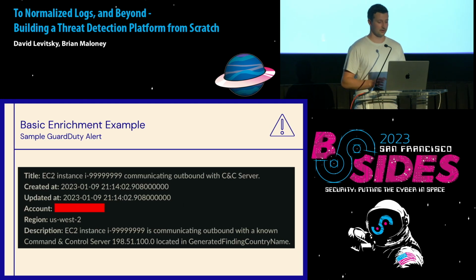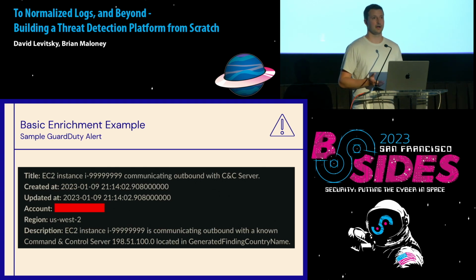So this is not a real alert. If you use the service, you can click a button and it will generate some fake alerts. You can see the EC2 instance ID is not real. But in this case, it's simulating a real GuardDuty detection firing. Also, GuardDuty is Amazon's native threat detection service. So you can see that there's an EC2 communicating outbound with a known C2 server. I blocked out the account, but there's an account number in there, and you have a description of what's going on there.